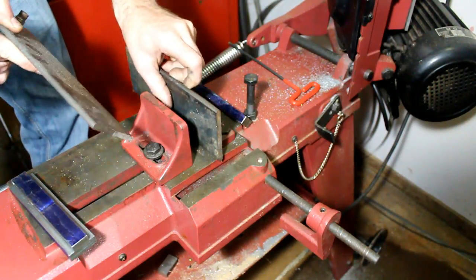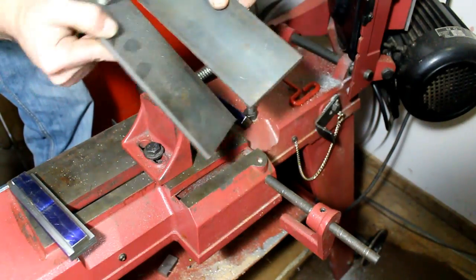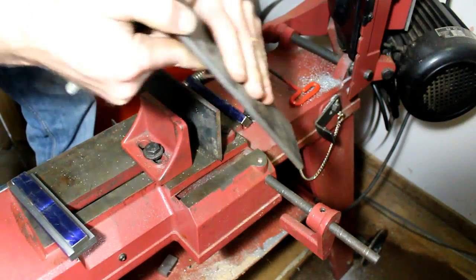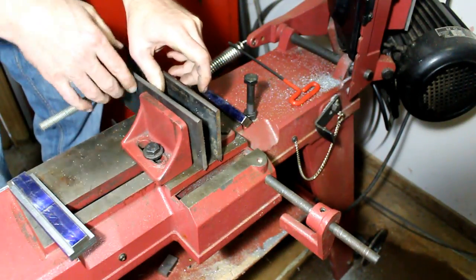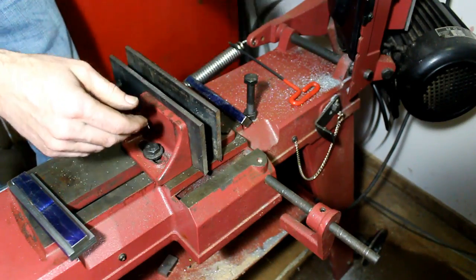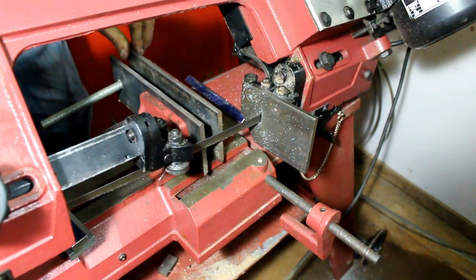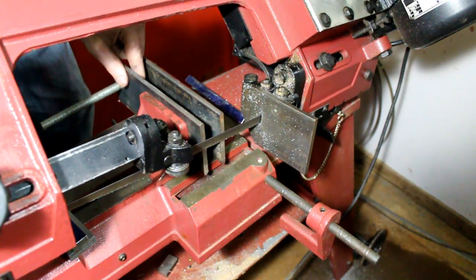Alright, and put our jaw extensions in, 2 pieces of 1/4 inch hot rolled steel, one with a stud in it. That way we can cut right up next to the blade if we need to. And bring the blade down and move them right next to it, close.